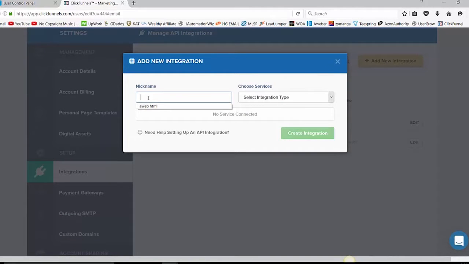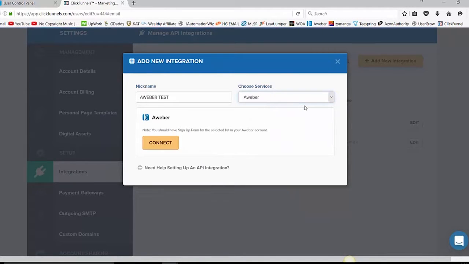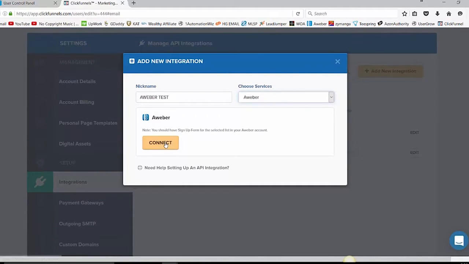You can go ahead and put in the nickname here, Aweber Test. You can name yours whatever you want. You're the only one who's going to see this part. Now on this little drop down, these are the different email services. We're using Aweber, so we want to click on Aweber, and then you're just going to click Connect.